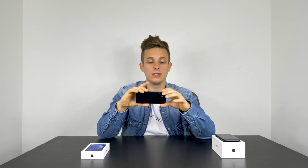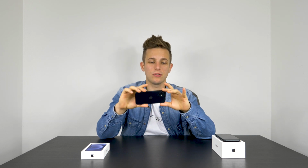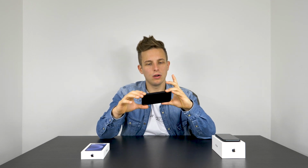Let's go for a sum up. 5 days of using iPhone 12 mini. I'm pretty happy with the design of this phone. 2 lenses, one ultra wide and the second one is wide. Selfie camera, 4K 60 FPS, really good quality. Image stabilization really improved. I'm very happy with this phone. Also shape and design, it's really handy.